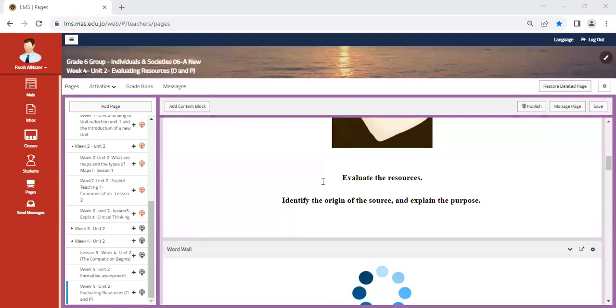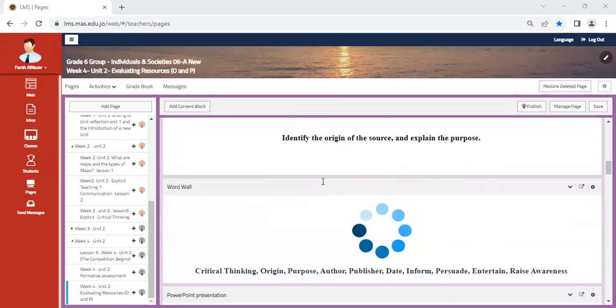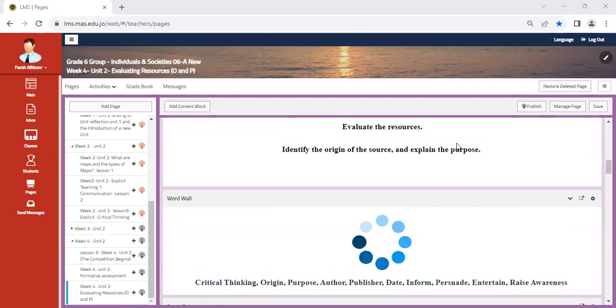As you've noticed, during English classes, we've gone several times to the library. Thank you to Ms. Manal for taking her time and effort to help us evaluate resources to identify their value and their limitation and whether we can use them. When we start with evaluating, the first thing we need to do is to identify the origin of the source and then the purpose of the source. So in this class, we're going to discuss origin and purpose.